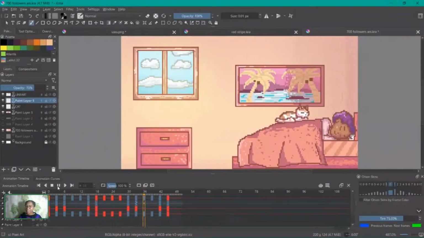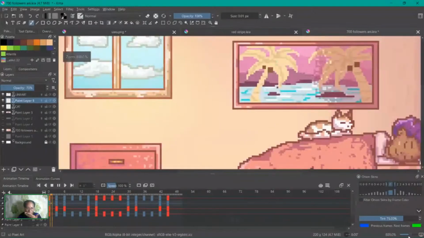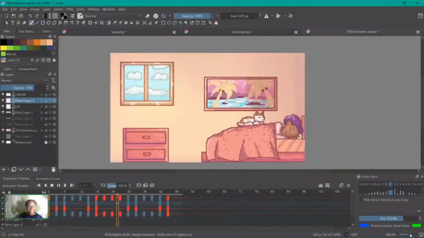But there's another point I think I should make. Because I got a little better at pixel art, I see the mistakes, so it's kind of bothering me. But that's a good thing because later on I can fix other things and I've improved, so I can make things clear. That cat is actually Haley, my cat, so I kept on doing pixel art of my own cat. But let's see if there's any more questions before I go ahead.